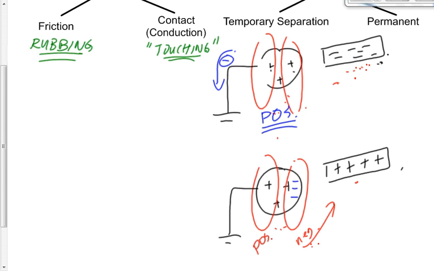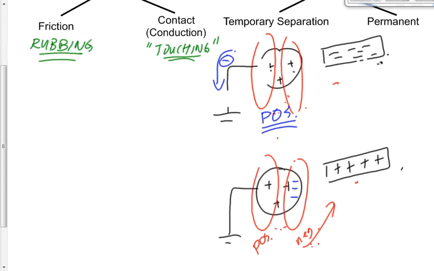One quick way to make it permanent now. What do you think it is? Yeah, go ahead. Yeah, cut the grounding wire, remove the ground wire. If you cut that ground wire before you take this thing away, then the electrons have no way of coming back. They want to come back, but they can't get back because there's no path for them to get back.